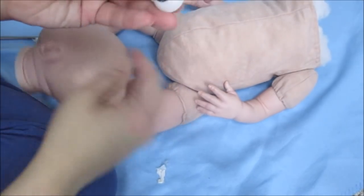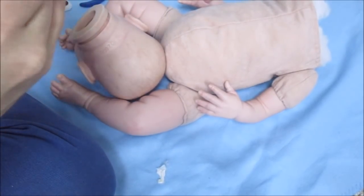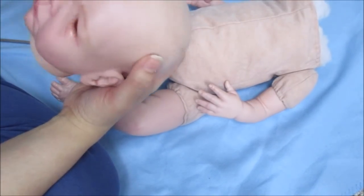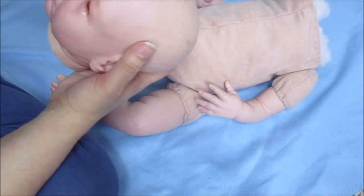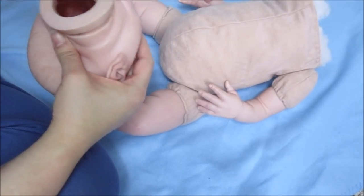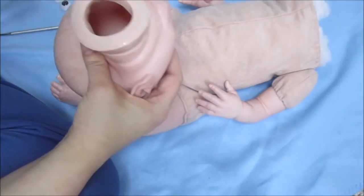I'm just getting the paper towel off from around there and getting that out. There's the other eye, again covered with a little bit of sticky film which I can probably get off — I may use it later if need be. I took her eyes out because I'm going to be doing a layer of matte varnish before I start painting, and if that gets on the eyes it puts a really gross film on them that's hard to get off.